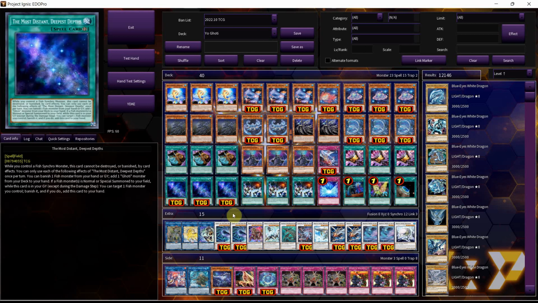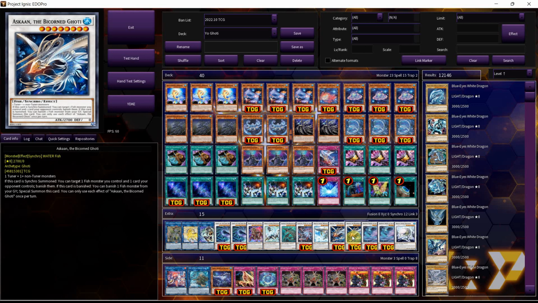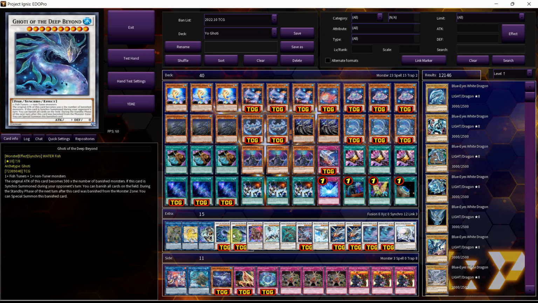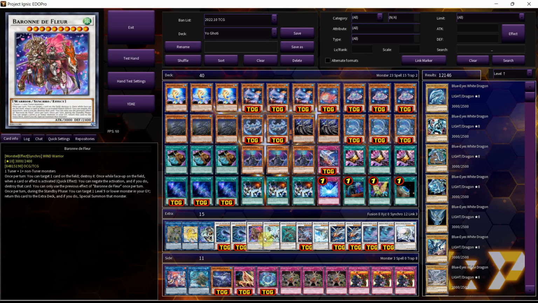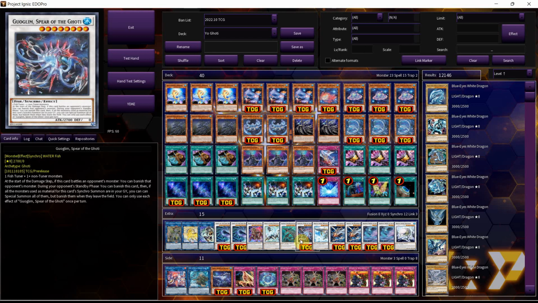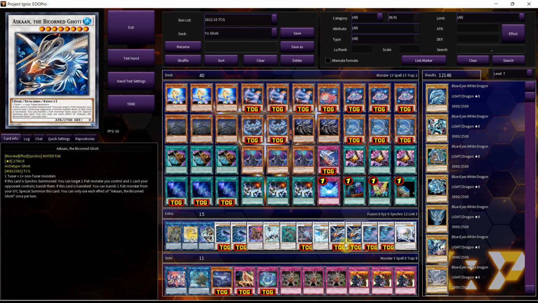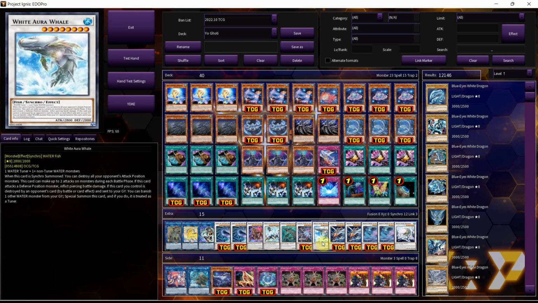Then the 2 Ghoti of the Deep Beyond, and I will skip here saying that playing 2 Serpent, 2 Askins, and 2 of the Deep Beyond I think is correct, because these are your main plays of the deck. You can use them going first while also being good follow-up. And you have the Baron and the White Aura Bahamut, the extra targets, the Crocosaur as well. Guoglim, the White Aura are just 2 more fish level 8s to go along with Askin. I didn't want to play Dragite or anything else because I wanted fish, because it meant you can make them on your opponent's turn, and having White Aura Whale to be an extra disruption is pretty strong in my opinion.